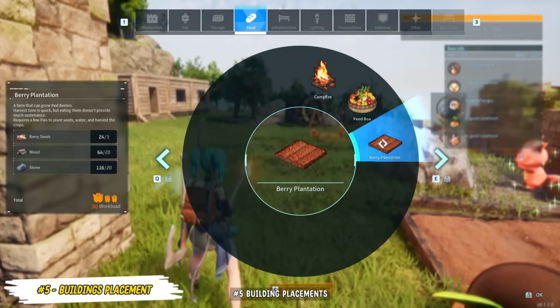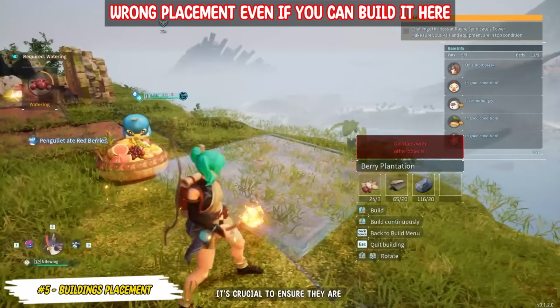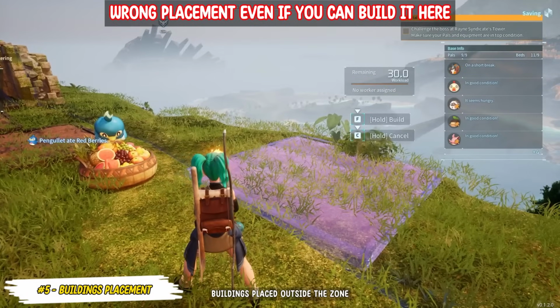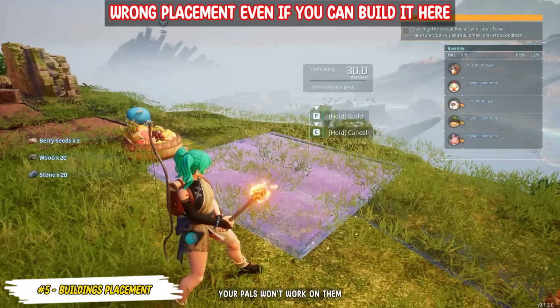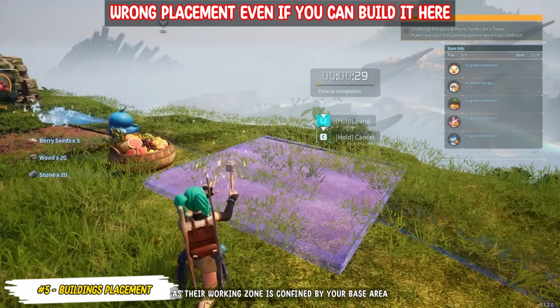Tip number 5. Building placement. When setting up buildings within your base, it's crucial to ensure they are within the blue zone radius. Buildings placed outside these zones won't count towards your progress, and more importantly, your pals won't work on them, as their working zone is confined by your base area.